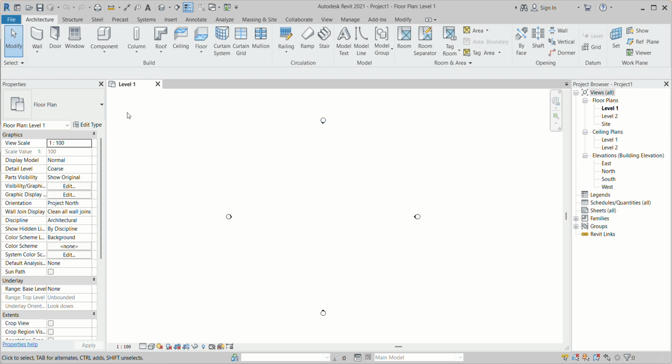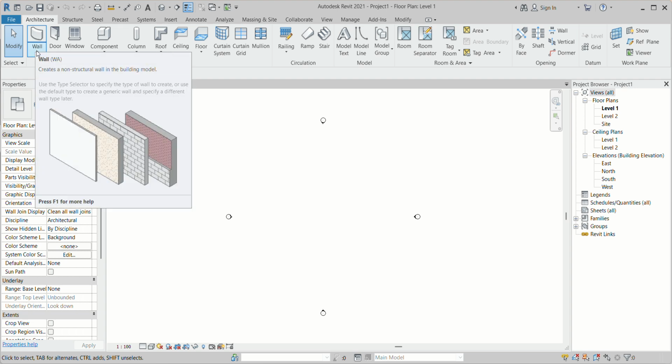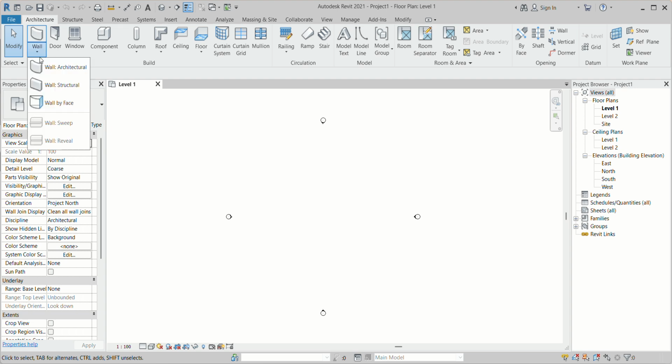Now for example, I can choose Architectural. Under Architectural, you can find the wall. In the wall, you can choose Architectural Wall because we need an architectural wall.